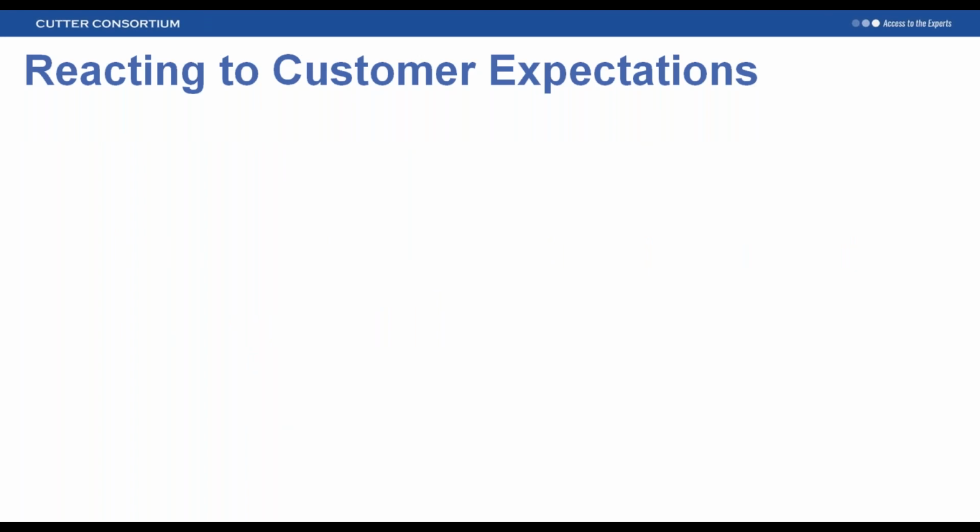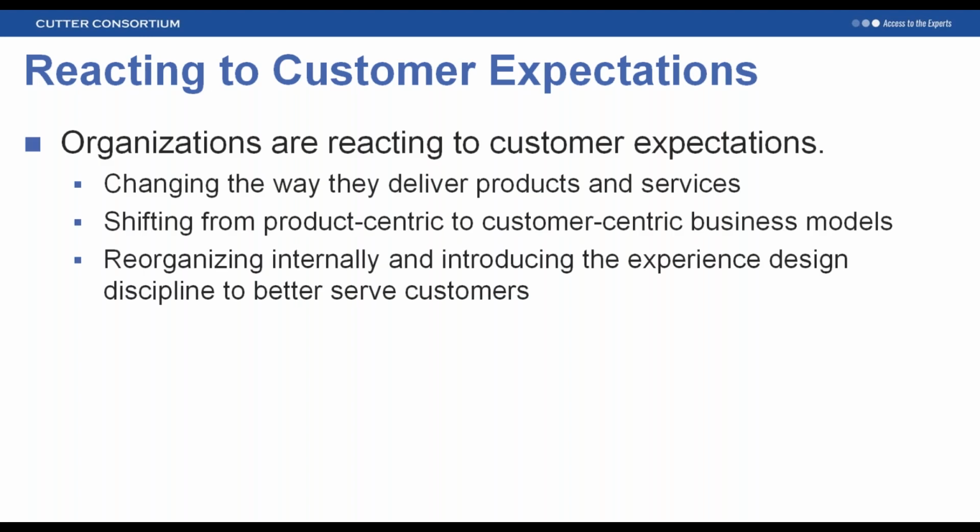As we all have come to know, in most industries, customer expectations have escalated greatly over time. And we know that customers, often including ourselves when we act as customers, want what they want, when they want it, how they want it, and they will go elsewhere if they cannot get it. As a result, most organizations are reacting to those customer expectations, oftentimes requiring major transformation internally, such as changing the way the organization delivers products and services, whether that's through new channels or by delivering products in different ways, such as through service models.